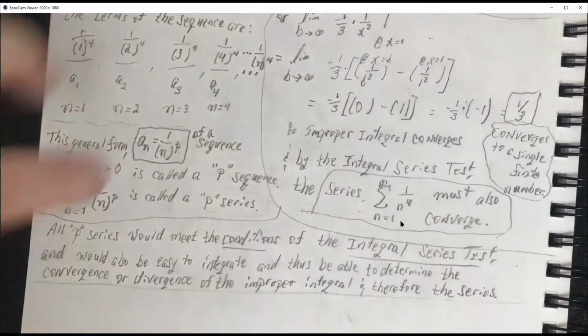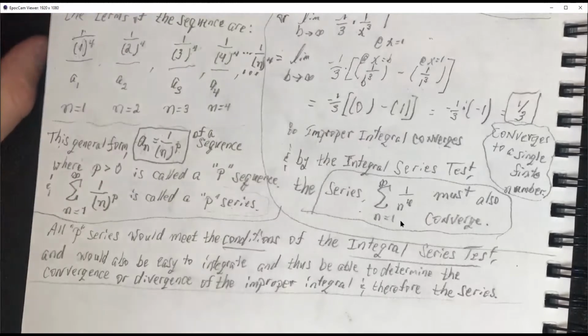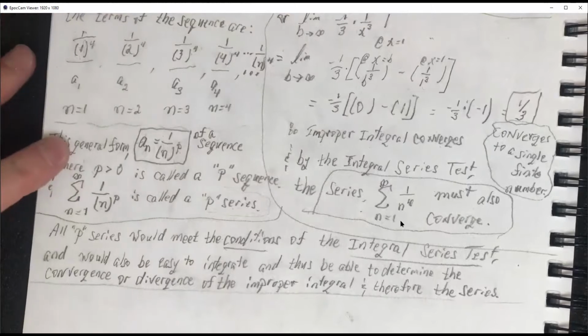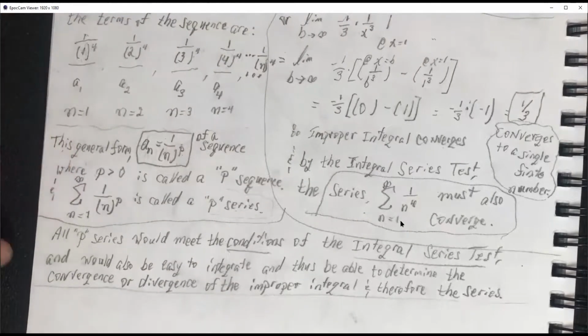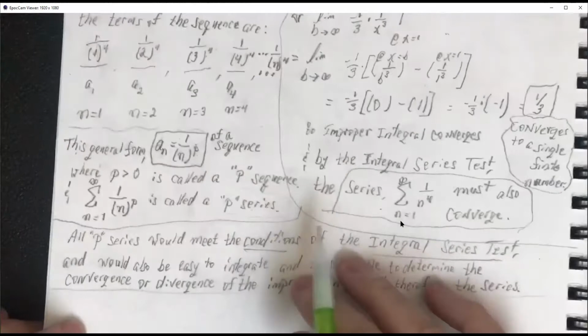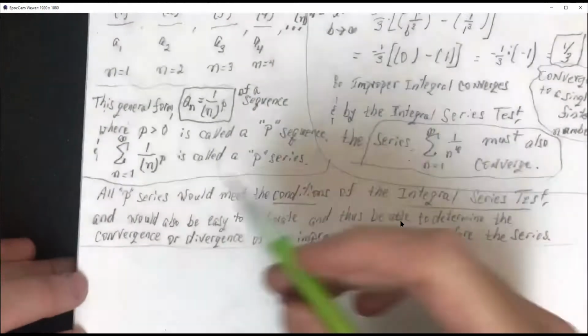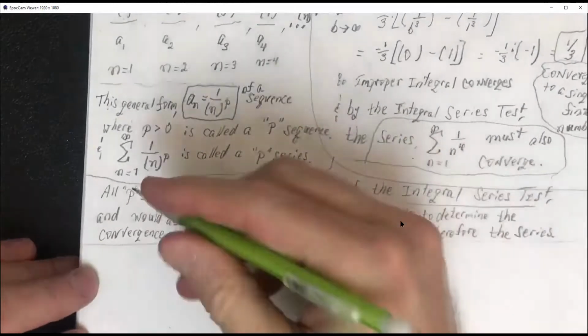And if it's another type of P number, it always will converge. So let's just use that. And therefore, the discovery or the proof of the next series test that we are learning was created. And that is the P series test. So I'm going to write that down now, and we'll see how that works out for us.